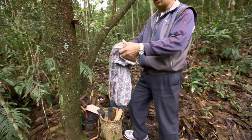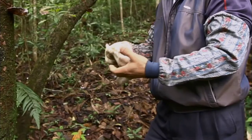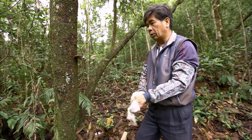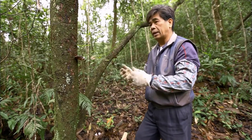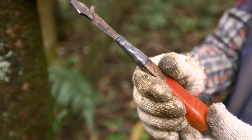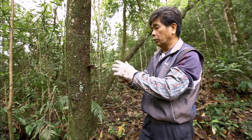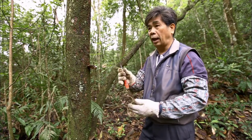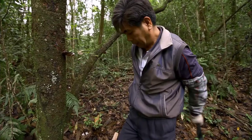Usually, before setting out, I'll take an oversleeve and a pair of gloves. They provide extra protection. There are lots of branches here. It's easy to get scratched. This knife is specially designed for collecting sap. People from outside the profession usually don't come across these. It's exclusively used by sap collectors.